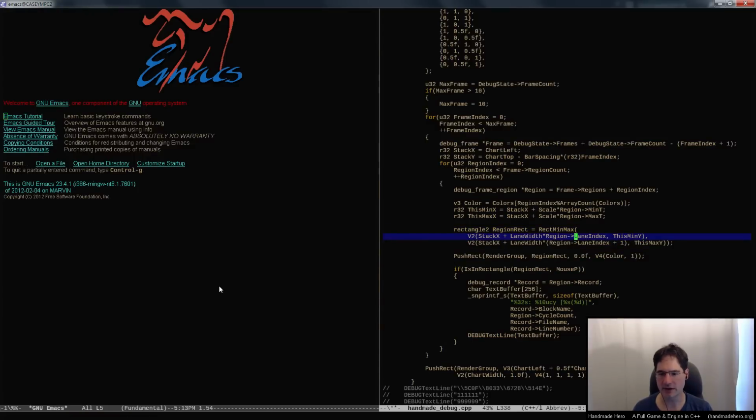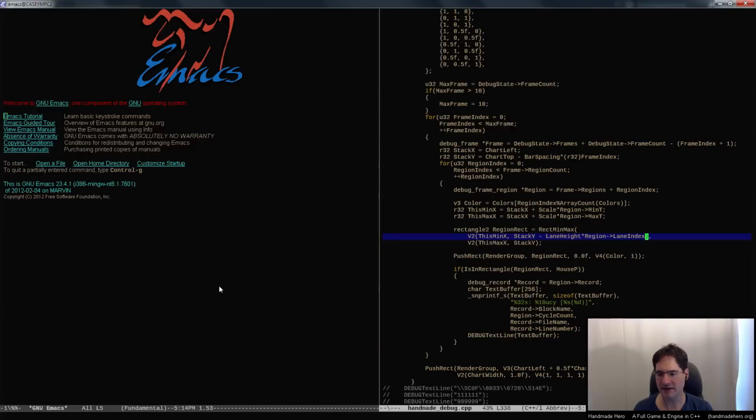So now we have a min X and a max X. We know those, but now we have to do the equivalent of what we were doing before for the min and max Ys. The min and max Ys are going to be a little bit different. We have the stack Y that we're starting with, but since it's coming from the top down, and Y decreases as it goes down the screen, that stack Y is actually going to be the maximum value. It's up at the top. And the minimum value is going to be taking that top value and subtracting away how big a lane height actually is.